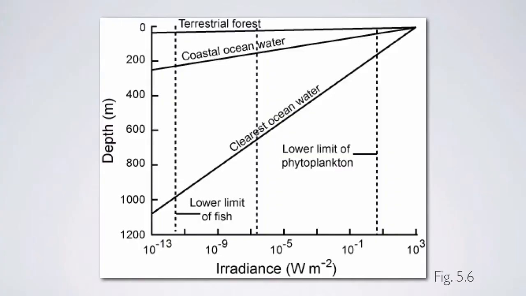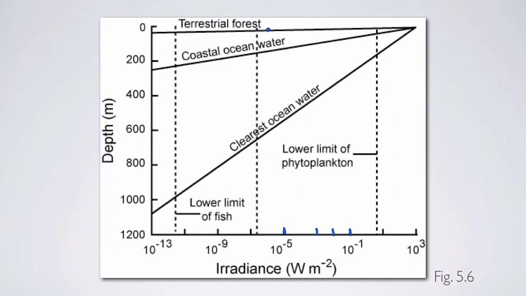This is another representation of the decline in irradiance with depth. So it's the same as what we had drawn before. Irradiance is on the x-axis, depth is on the y. But if you take a look, this is on an exponential scale. So this tick mark is 10 to the negative fifth watts per meter squared. This would be 10 to the negative third. This would be 10 to the negative first. So you're looking at a 10-fold, 100-fold, 1,000-fold, 10,000-fold decline in light.